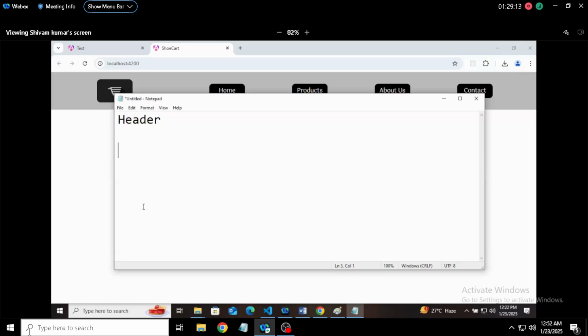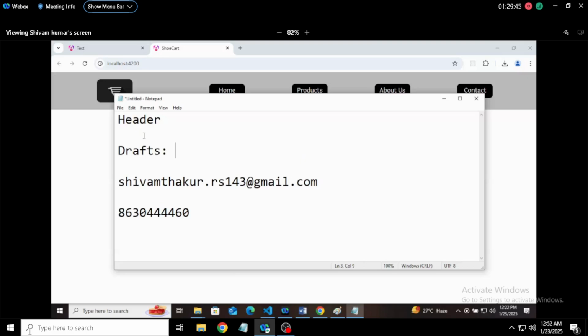You have to write this particular draft and you have to send it to me on this mail id, that I will make these changes. Or else, if there are some pictures and other things, you can send to me on this number. You have to write a draft for your designs. First thing, you have to write a draft. First thing, that we will make these changes here, we will write this part.